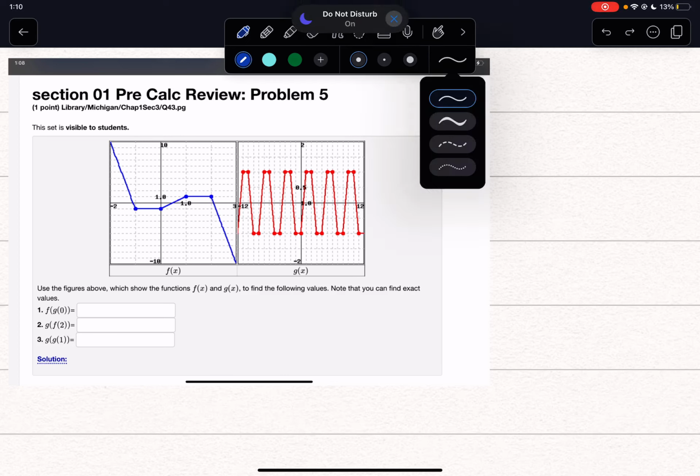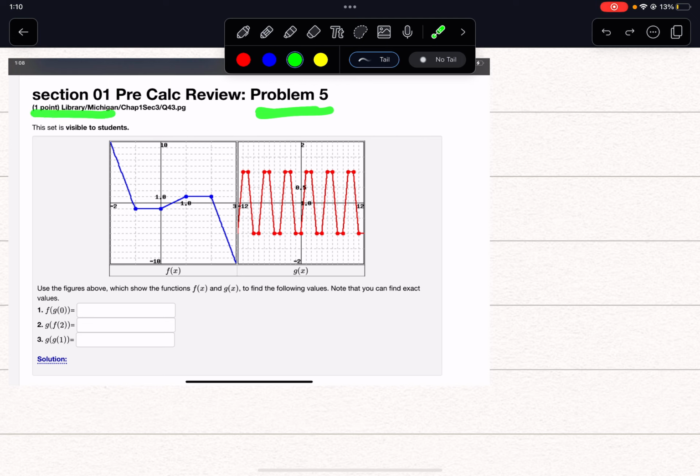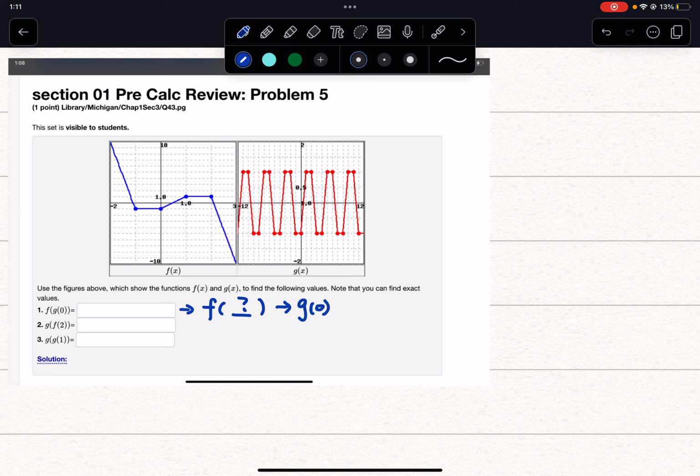Okay, so what we have here is a question some of you have for problem number 5 in the homework, which is denoted as section 01. So we want to talk about this problem, and clearly this is a piecewise, it's a function composition evaluation. In order to do the discussion, I do need to know f of what am I trying to evaluate. Therefore, I need to know what is g of 0 first.